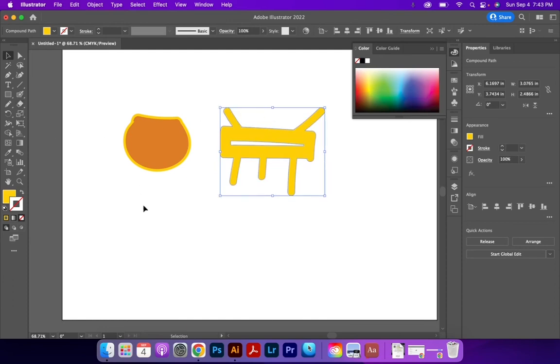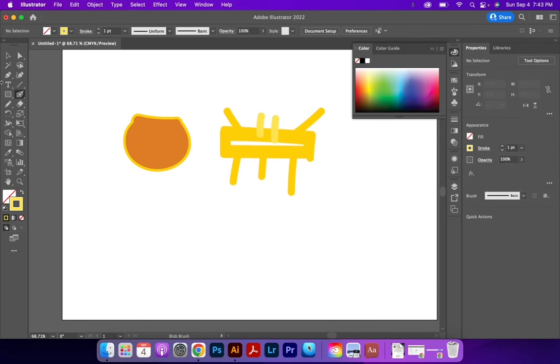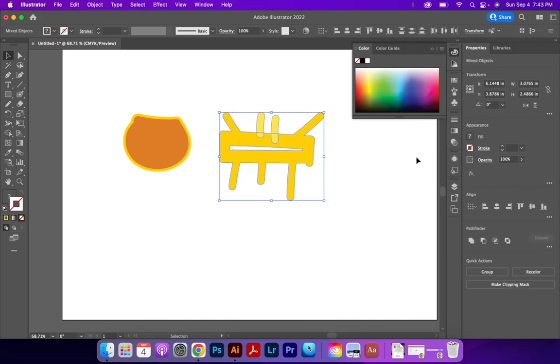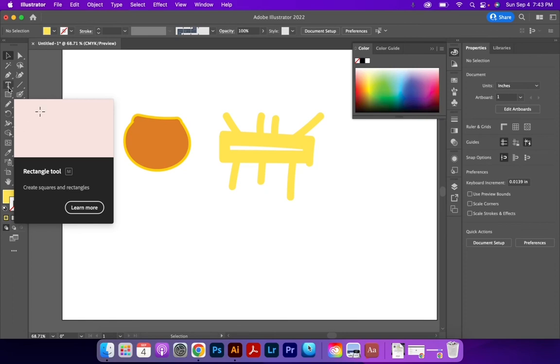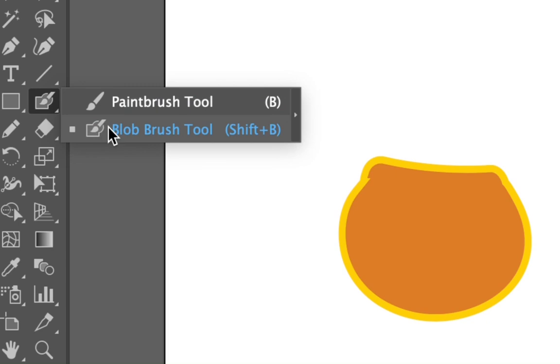But if I click off of this, I change my color to, we'll say, just a slightly different shade of yellow, when I start painting onto this, it's not going to register all of those together. But that's not so bad, because we can use tools like the Pathfinder tools to combine those together later, in a way that the brush tool won't actually work with. So when you want to build shapes, make sure that you use the Blob Brush tool instead of the brush tool.